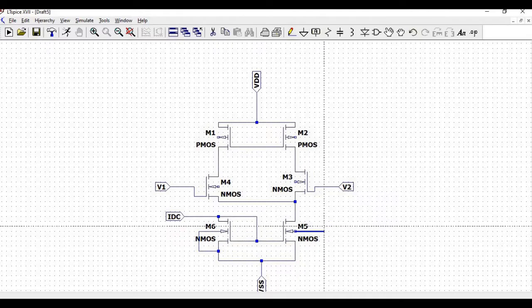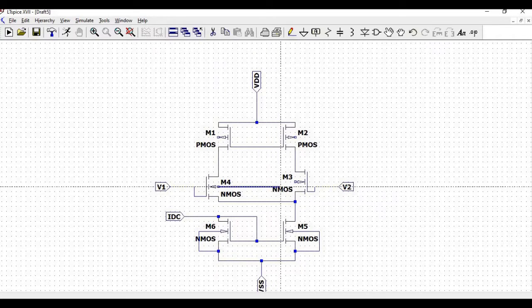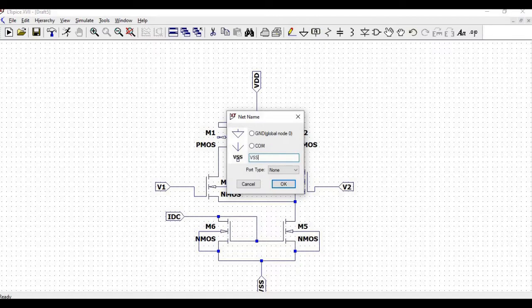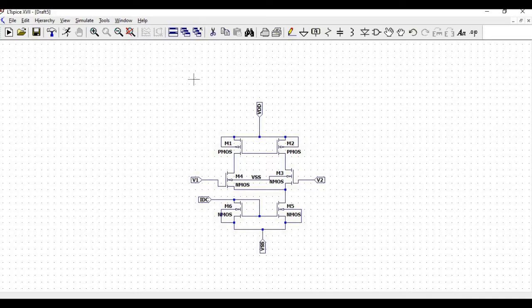Now make the substrate connection accordingly. Once we are done with all the substrate connections, the first stage of the operational amplifier, which is the differential amplifier stage, is completed.